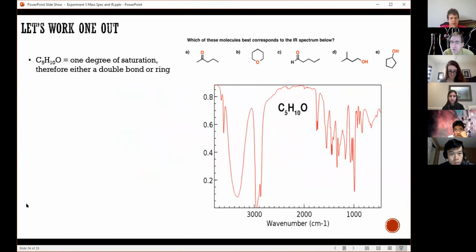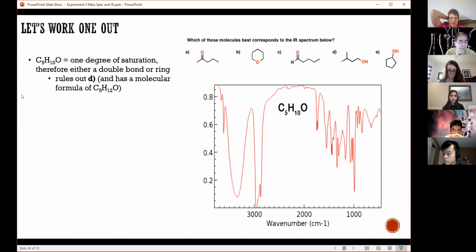So we can actually start with our unsaturations, which is useful. If you do the C5H10O and you plug it into that formula, we get 1 unsaturation. That means somehow I have to have either a ring or a double bond. That actually eliminates D right off, because if you do the molecular formula of D, it doesn't have an unsaturation, and that's actually C5H12. Whoops, that's the wrong compound. That's one of the things about unsaturation: without having to count through all of the possibilities, it helps you. So it can't be D because that's got the wrong formula.